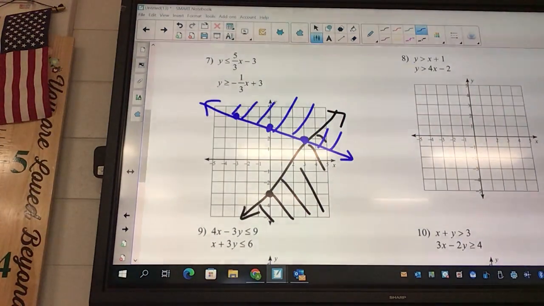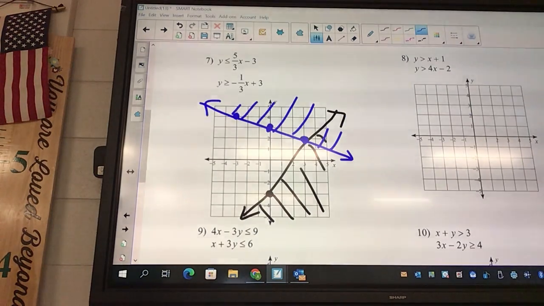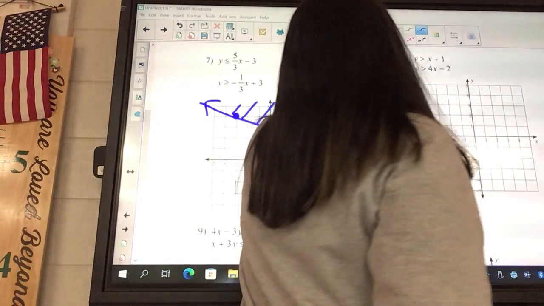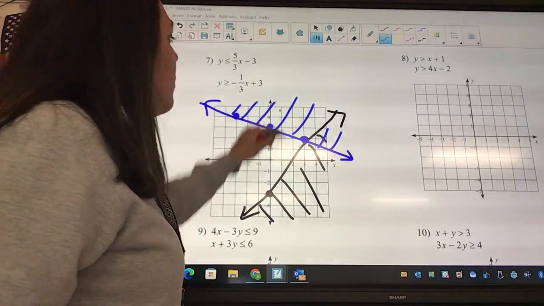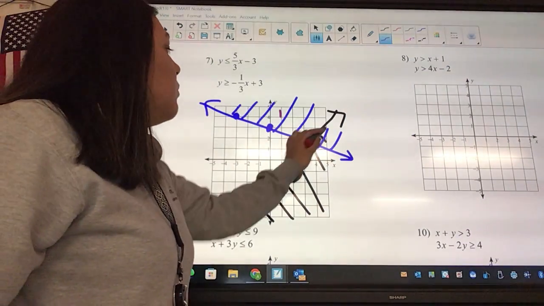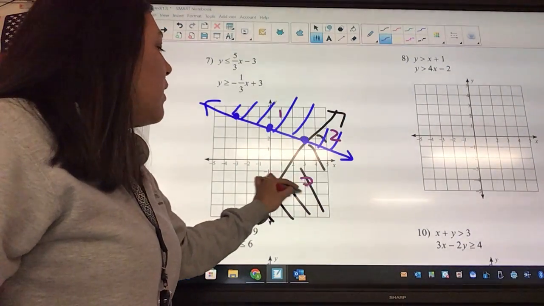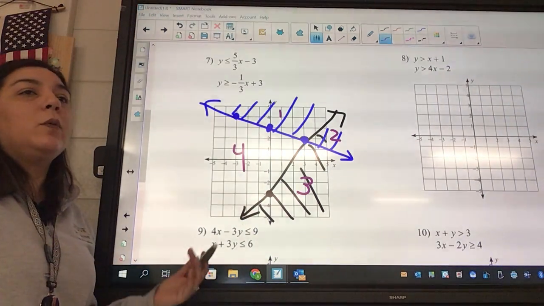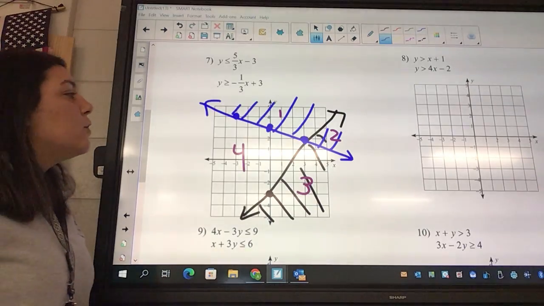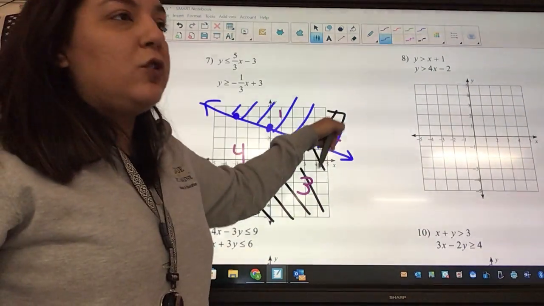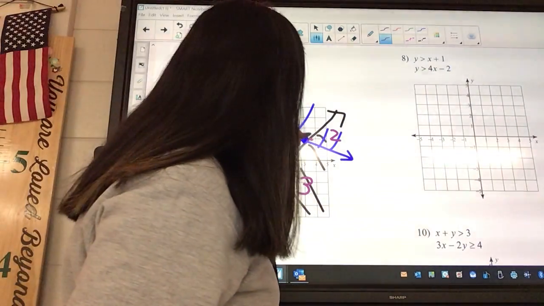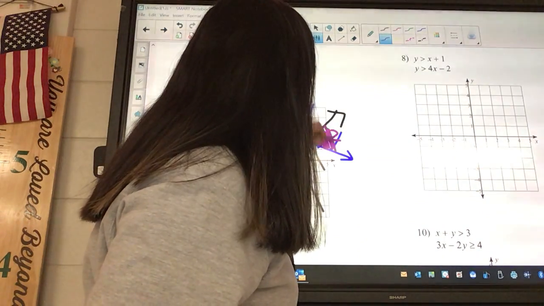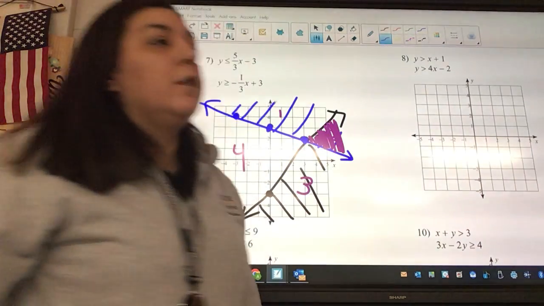Where is it shaded both times? Yeah, so if you were to label these, you got one section where it's just blue, one where it's blue and black, one where it's just black, and one where it's plain. The section that is shaded twice, or both colors, is going to be shaded in. This should be shaded nice and super dark.